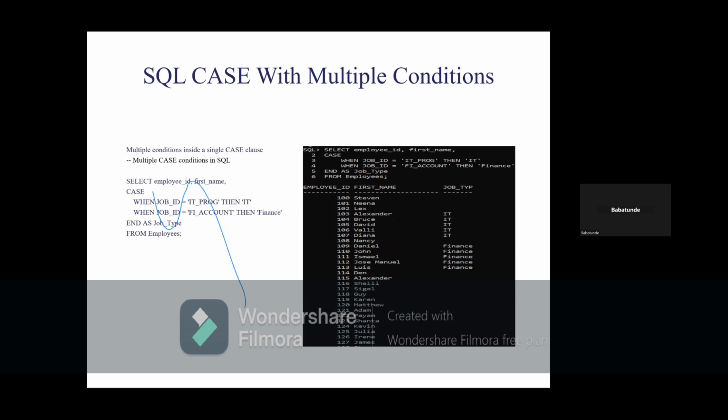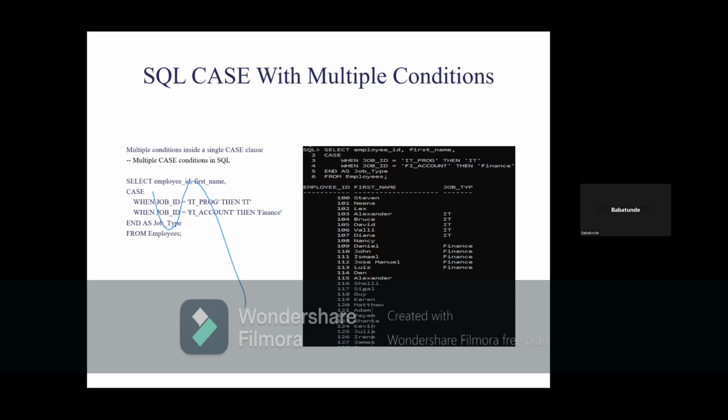When you have multiple conditions, you say select for me employee ID and the first name. If the job ID is IT underscore prog, then output that it's under IT.